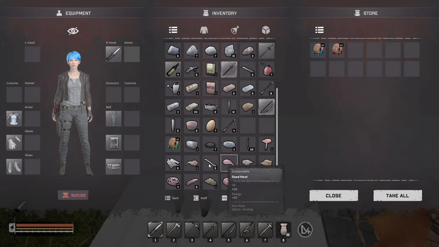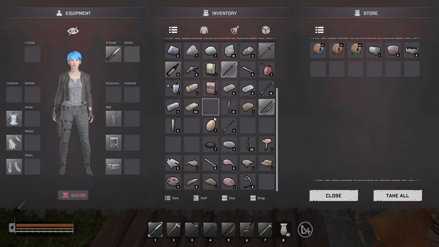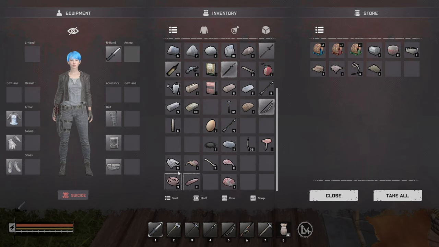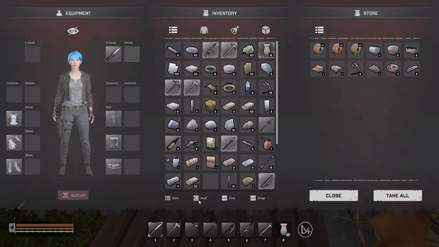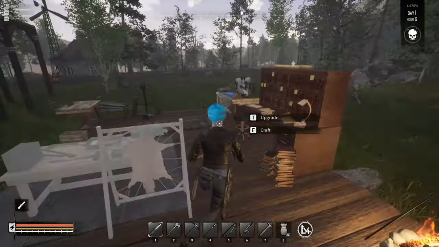Let's put the coils in there. Trap machine. The fertilizer, the manure. The skins. Some of the meat. I can't. Crap. All right, well. I clicked the sort button. Oh. There we go. Okay, we're good.